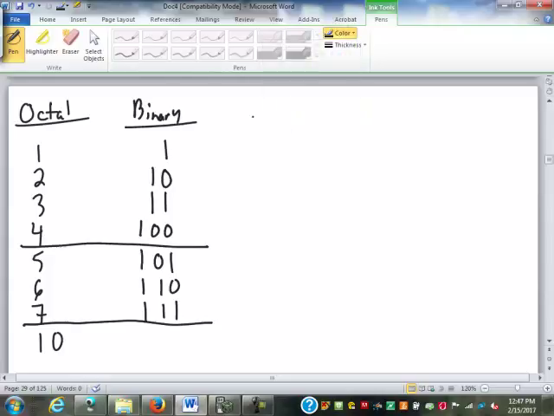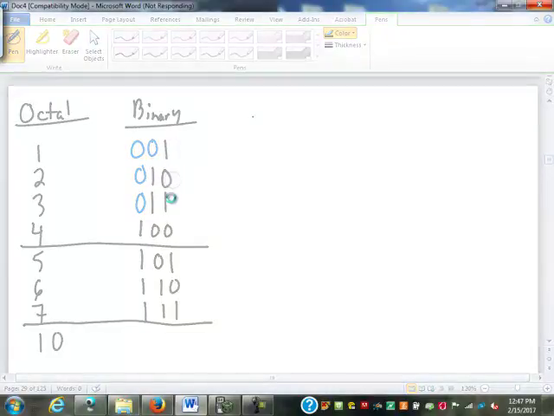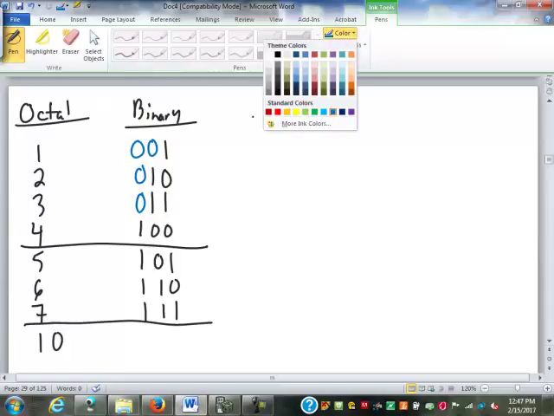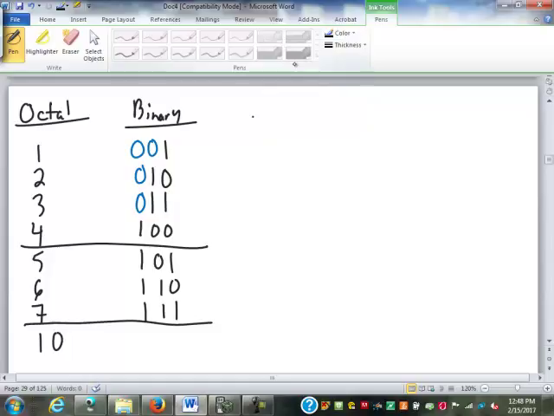But what I'm going to do is this. I am going to fill in zeros to make those first 3 also 3 full digits. So this is the binary 1, 2, 3, 4, 5, 6, 7. Now that each of those is 3 digits, we can use this relationship, this little key right here, to encode binary into octal, to actually condense it.